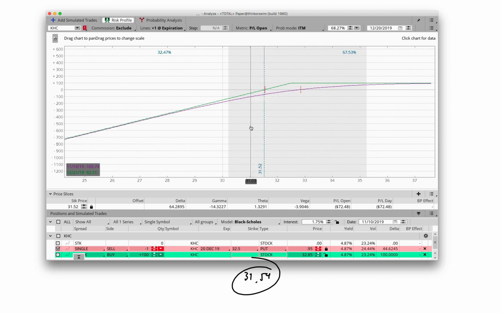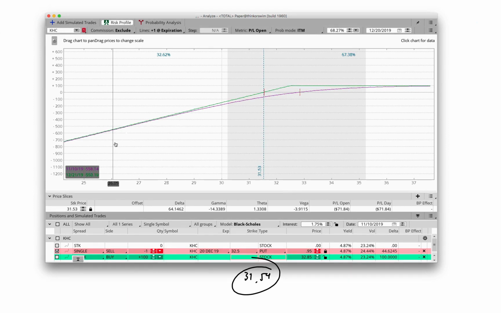So it improves our odds a little bit, gives us a chance to buy a dip, and if it goes up, great, we still get to apply that 95 cents towards our cost basis, towards our discount if we decide to buy the stock. Chances are we probably sell another put. We just wait for a nice dip to where we're getting paid to buy the stock. So that's an example of what it would look like today and how much we could get.